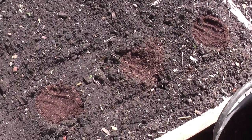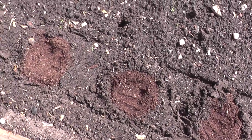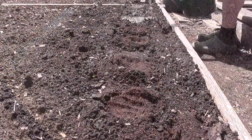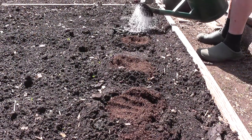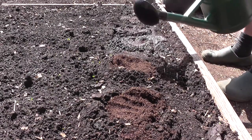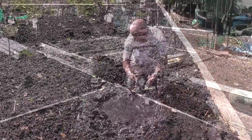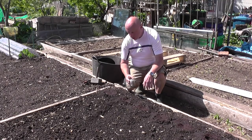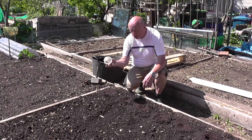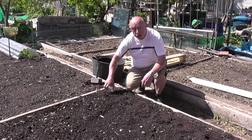With each hole filled with sifted soil, I'd just like to give them a drop of water on the top to settle the soil down before we start sowing. Now that the soil's been settled with the water, I'd like to give it a little flattening — this is a lid off a jar — and that will create a nice flat surface to receive the seeds.